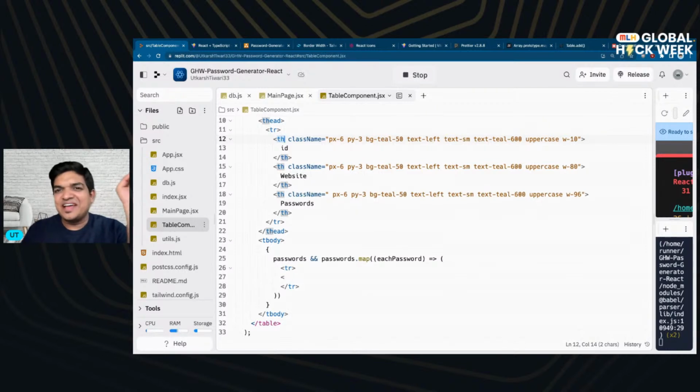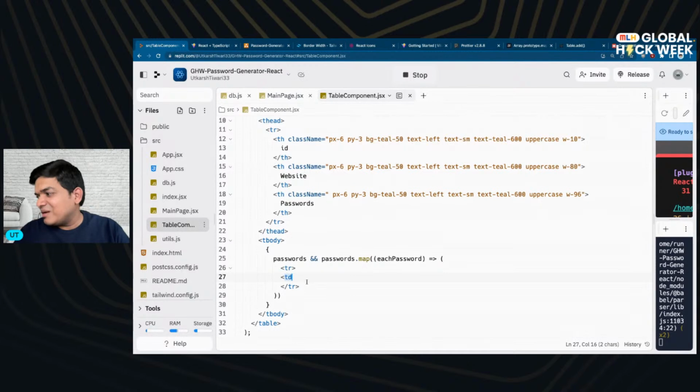That's what I said, right? And there is another thing called td, which is table data, or cell data. This is a cell head and this is cell data, or table head, table data.